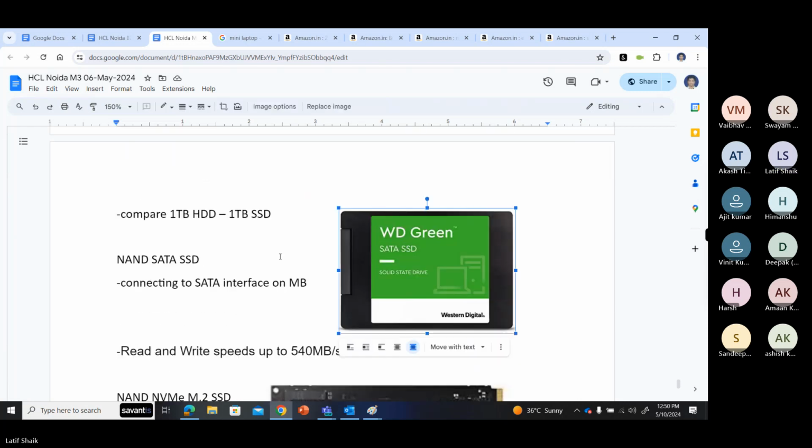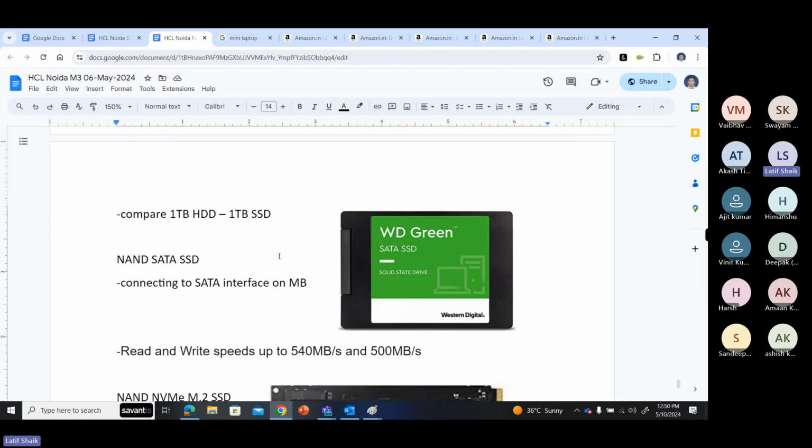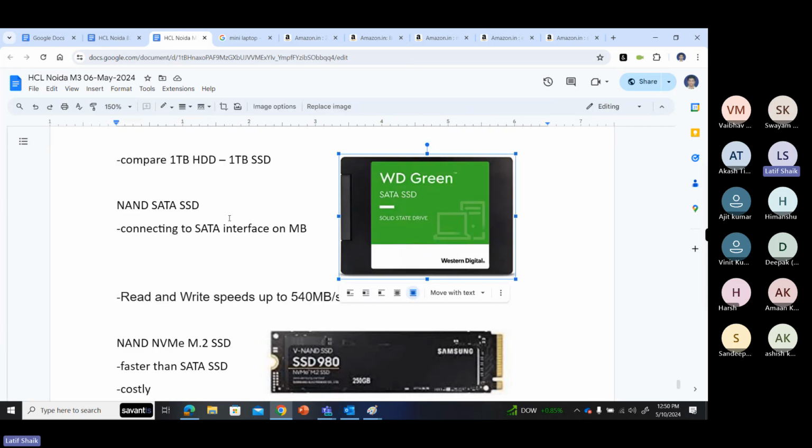Again, okay, do you guys understand the difference between hard disk and SSD? Yes, sir. So here it is. There are basically two types of SSDs available, and I will tell you some notes after that. Note means personal important points.